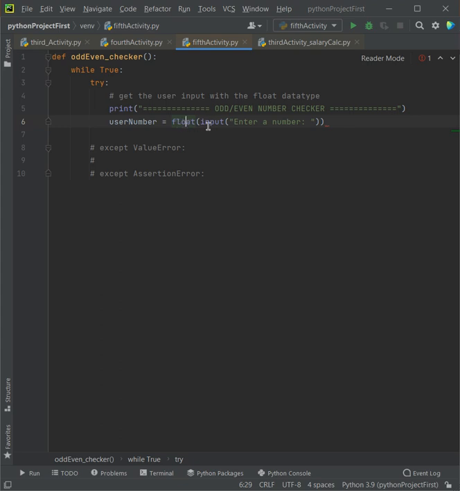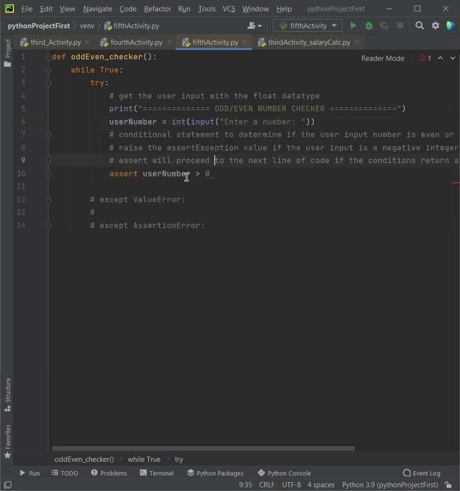Ah, should be int. Should be integer. And also, I would use the assert exception handling.